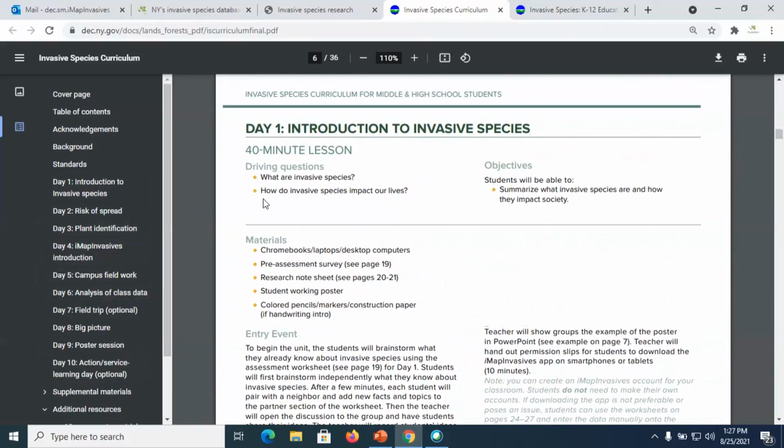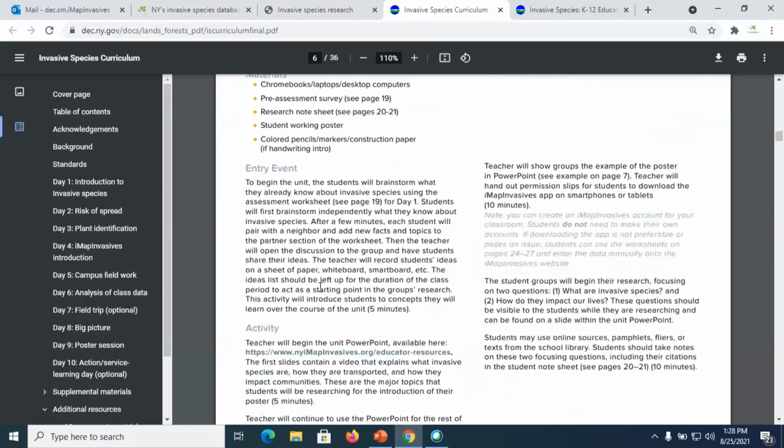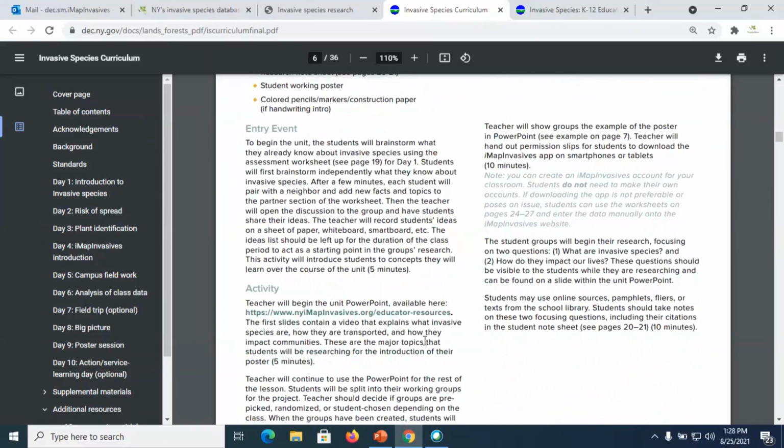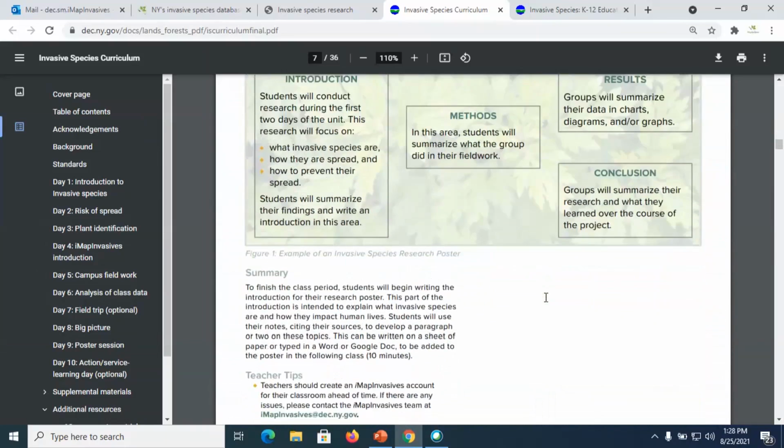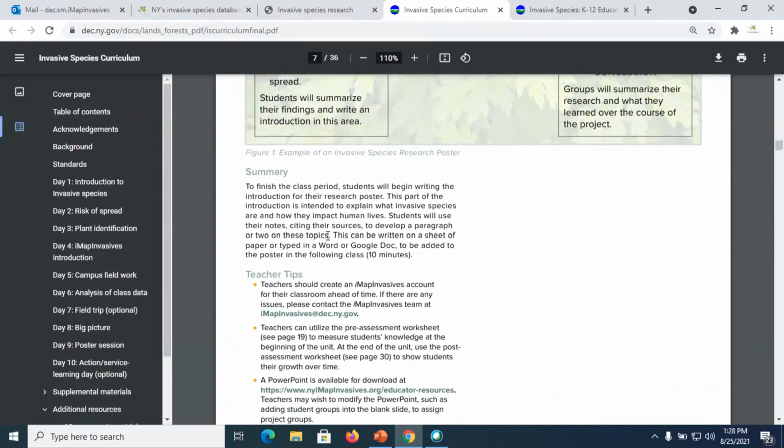So each day's page has a summary, so how long it takes, what are the driving questions and objectives, what are the materials. Then it goes through what the activity actually is. And then a brief summary.